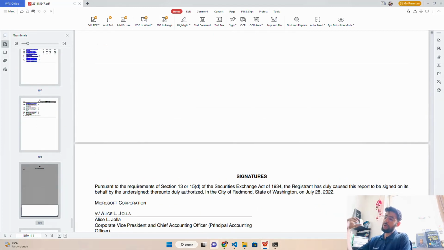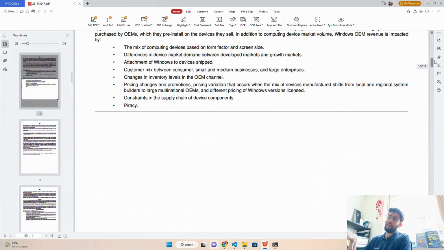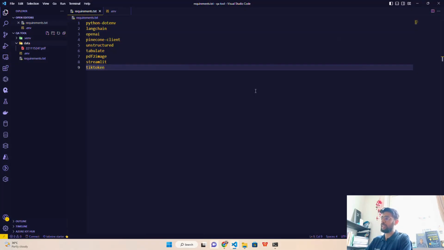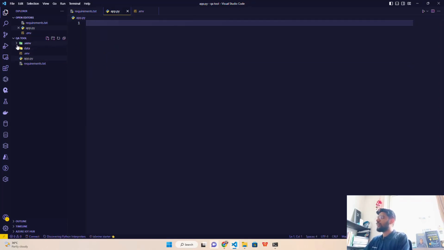You can keep multiple documents as well, guys, to create the embeddings. There are some certain limitations on Pinecone, but I think that should work for at least a few PDFs. Now this works fine. Now what I'm going to do here, I'm just going to create an app.py. So let me just do that. So I've just created an app.py, and here in this app.py we'll start writing our code.